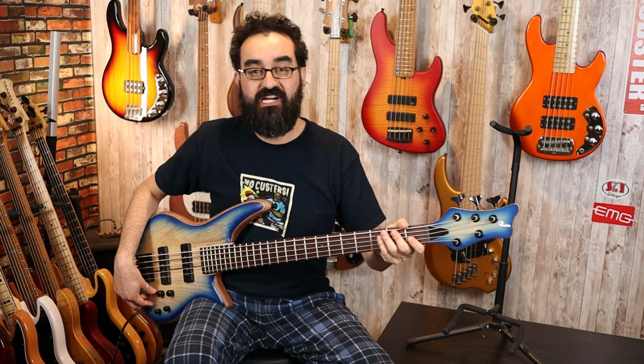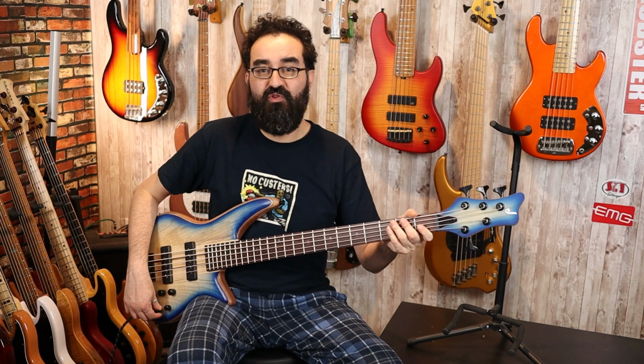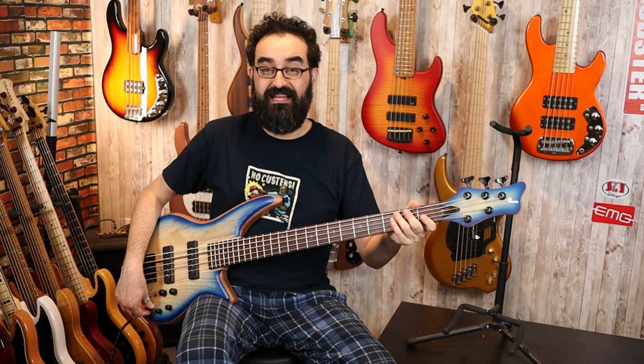That mid bump with the higher frequency selected really brought out some nice growl. Now with both pickups selected, before I move on to the other configurations, let's see how this bass slaps.